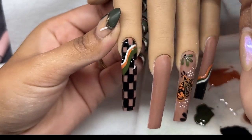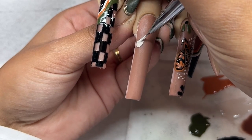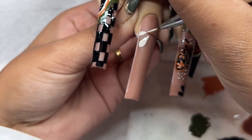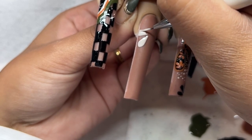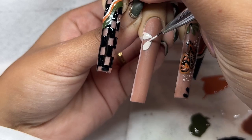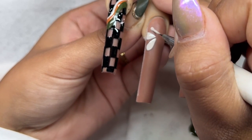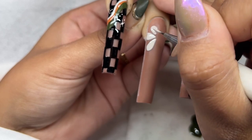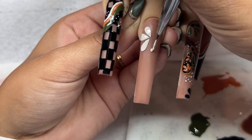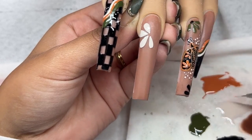And then again, for the middle finger, I had no idea what the heck I wanted to do, but I wanted to incorporate a little bit more of that cream color. So I opted for a bigger flower. We're just doing the petals here. I'm trying to space them out as evenly as possible and try to make them all the same shape. This is probably the trickiest part whenever you are doing a design like this. I feel like I sometimes eyeball it correctly, and then sometimes there's just way too much space left in between one petal and the other, and it is super frustrating, but it ended up working out pretty good.